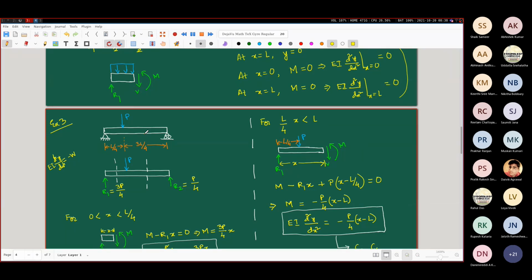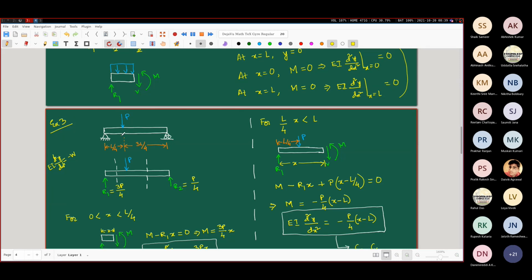Okay, but it is always a good idea to think a little bit physically also about what you are trying to solve. Doing maths is fine. I also like doing it. But what are you trying to solve? You are trying to solve a beam problem where the loading is given by the P. Suppose you put this thing as 0. Are you not losing completely the information about the loading which is bringing about the deflection?